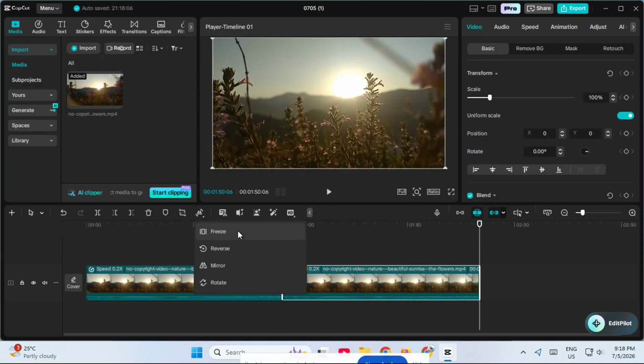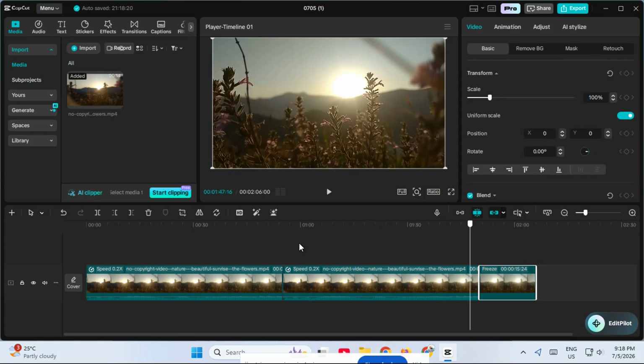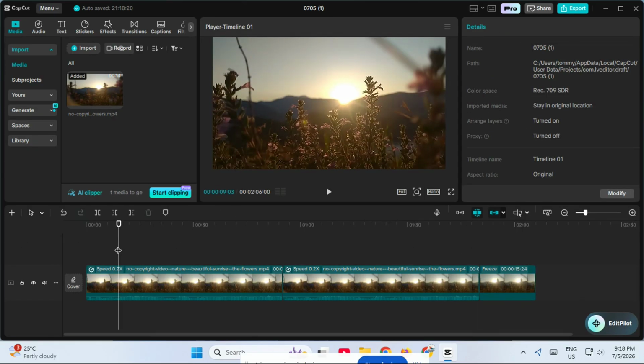Depending on the style of your video, you can even combine these methods. For example, you could first slow the clip down, then duplicate it, or finish with a freeze frame to stretch the ending just a little more. The best part is that CapCut makes all of this very easy, even if you're a beginner. Once you know where to click, extending video duration becomes a quick and simple process.